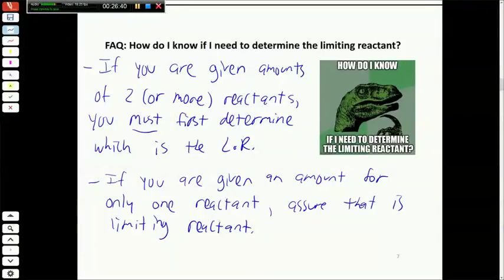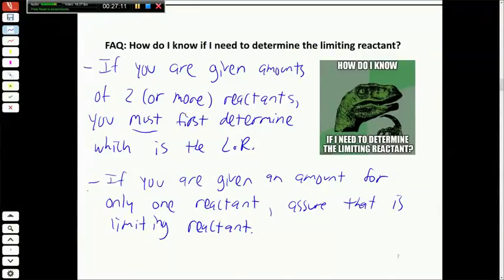Alternatively, if we're setting up the stoichiometry problem by giving you an amount of product, so we say, how much of this reactant is necessary to form this many grams of product, then you don't know anything about the reactants, so the limiting reactant doesn't even really matter because you're just using the amount of product to start your calculation. There are a few different ways we can set up these types of problems, but the key point on this slide is that if we give you the amounts of two or more reactants, you have to determine which one is the limiting reactant before starting the problem.